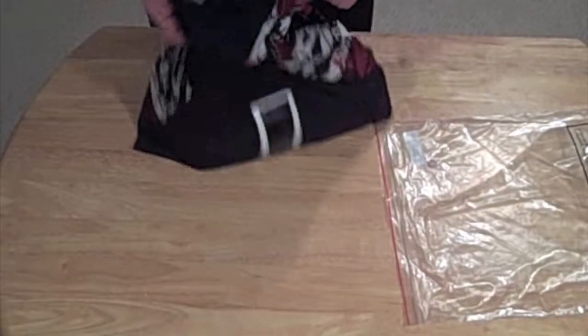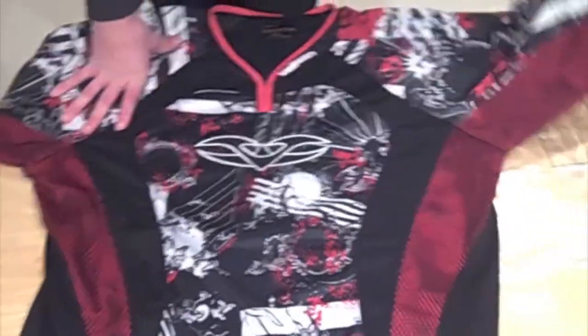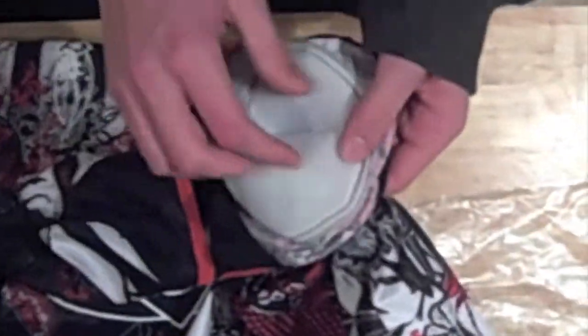Last but not least, we have the Vulcan Traumatic Jersey. This is an XL — I always say to get something for paintball in a size larger, so I'm a large and this is XL. It's got padding in the arms — right here I can flip some out. This is the padding that's inside the forearm and shoulder for bunkering situations.